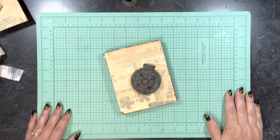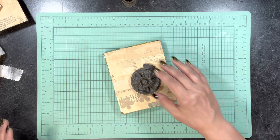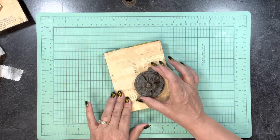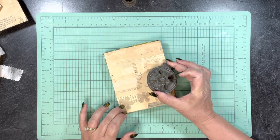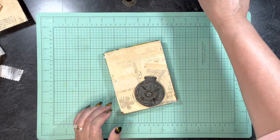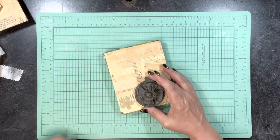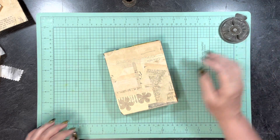Hello, welcome to Ephemera Files by Tommy, part three of making my trash to treasure journal. Today I'm going to show you and maybe sort through and make some decisions on the different kinds of papers and ephemera I will use. Like I said in previous videos, I'm trying to make it all junk — all stuff that is fairly easily accessible by anybody who is just beginning to make a junk journal or who just wants to use their stuff up.